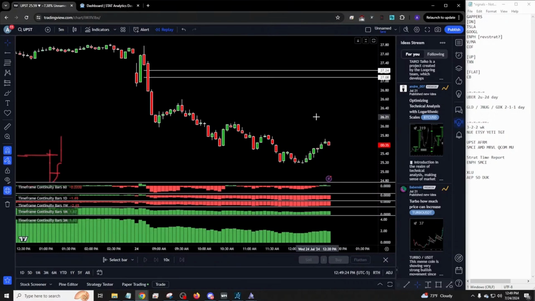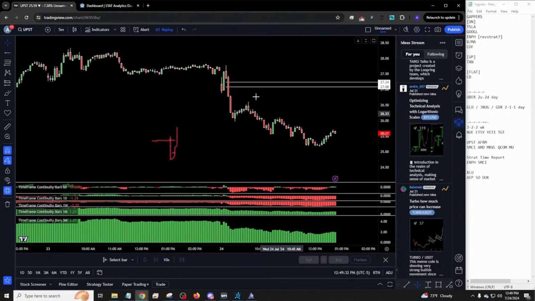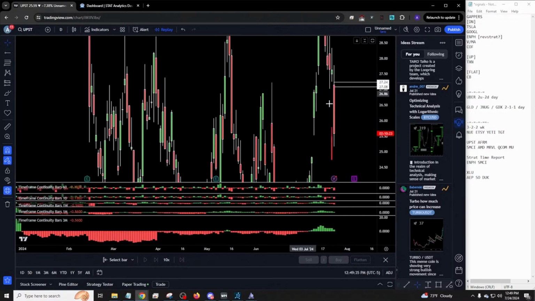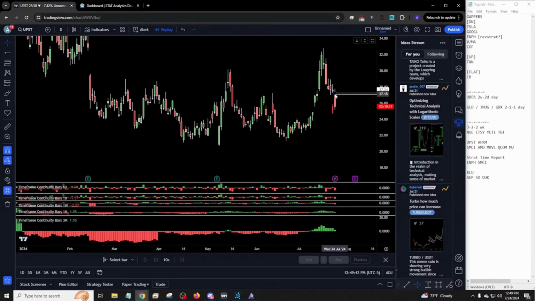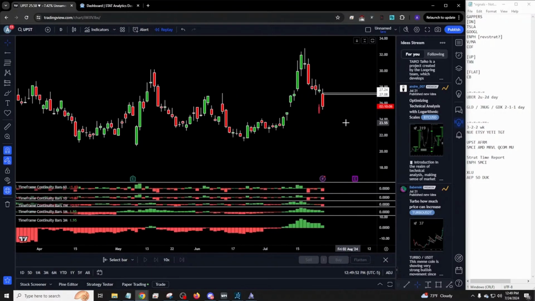The other thing I did not cover was expiration. So you have to think in your head, well, if this works, do I want it for longer? If Upstart works here, do I want to hold it longer than next week? Maybe it takes a couple weeks to get down into these guys. So what I could do is take those weeklies up in here, make that 100-something%, take off half, or let's say I take off 80% of the weeklies, take some of that profit and put it into next week's or next month's to give myself more time. Or right when that break occurs, since we're reclaiming all this stuff, I can say, okay, right here, I'm going to buy 3 weeks out and just give them enough time to get to the other side of the try.